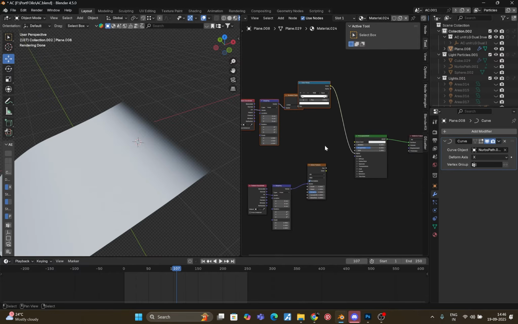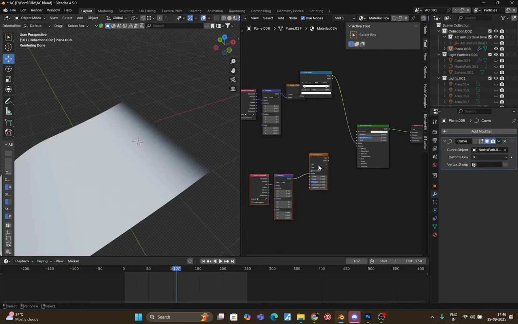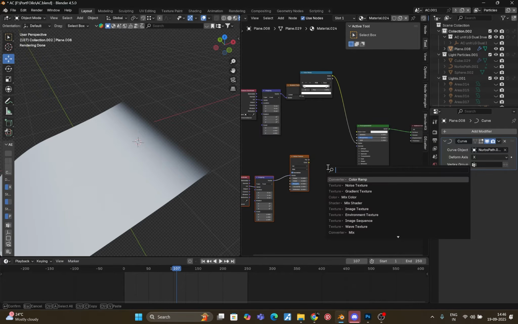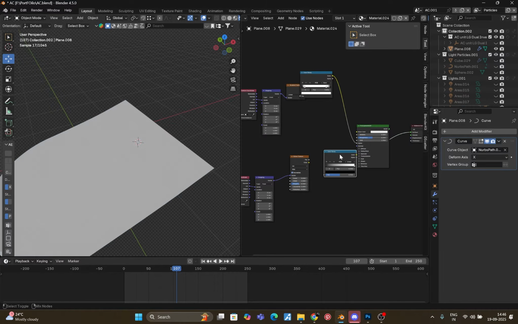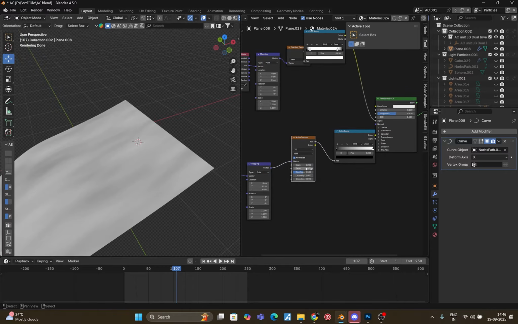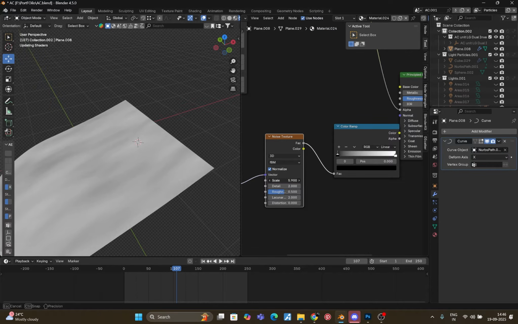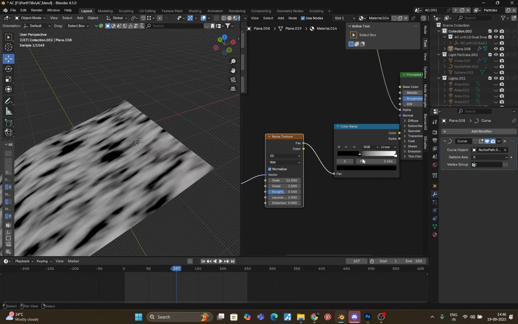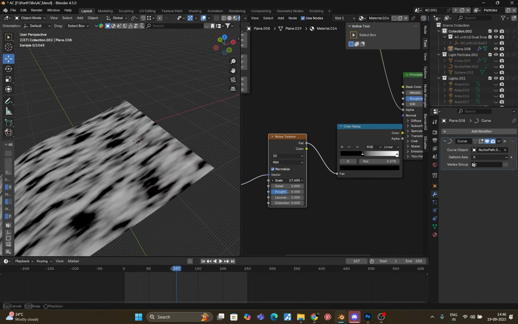Then let's come to the noise texture. I need one more color ramp over here. Let's connect it to the material output, then do something like this and play with this. Okay, I want something like this.